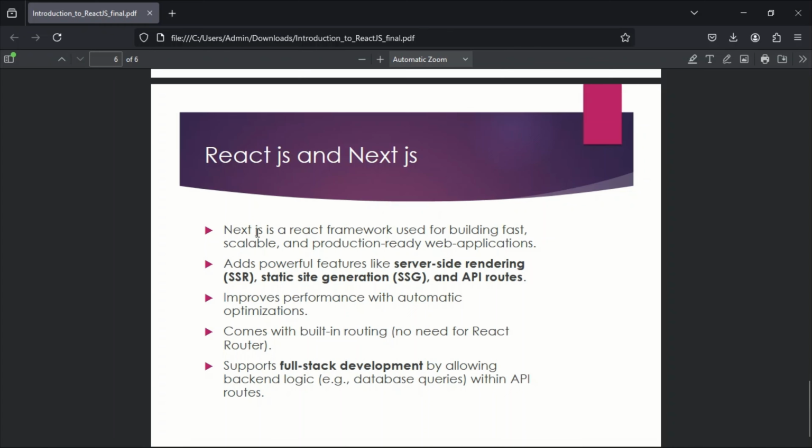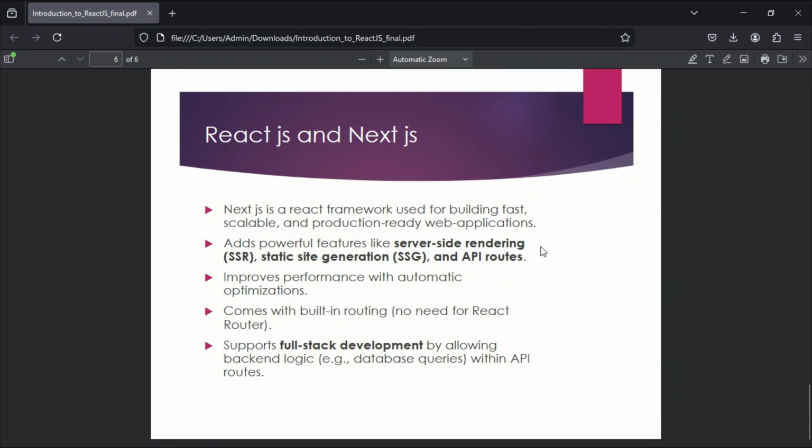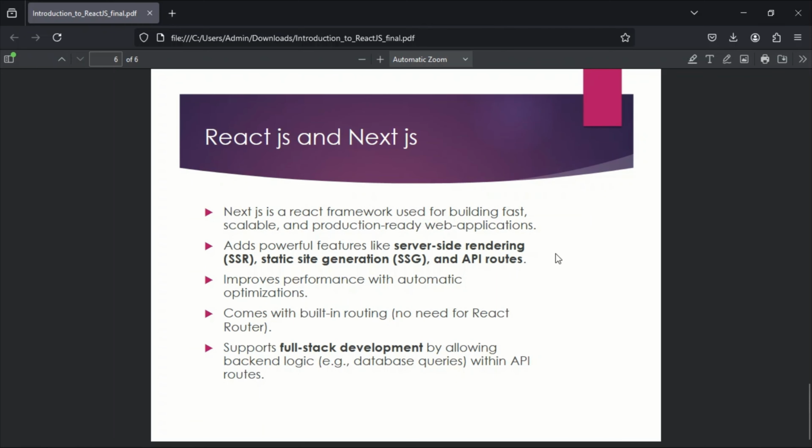Next.js. Now, Next.js is a React framework built on top of React that is used for building fast, scalable, and production-ready web applications. So Next.js came in to solve a few problems encountered with React.js, and one of the problems React had was it was a single page application.